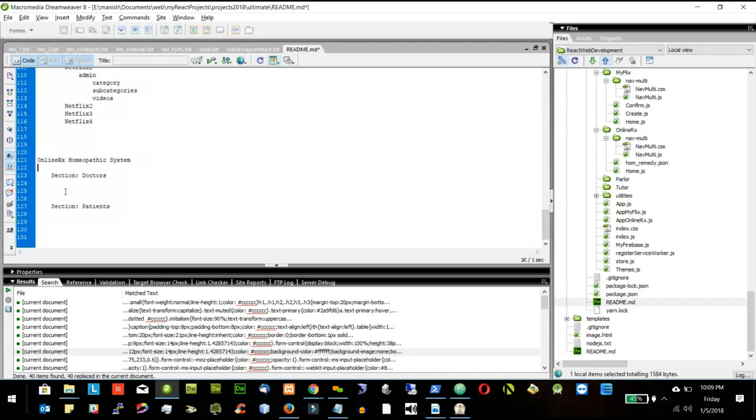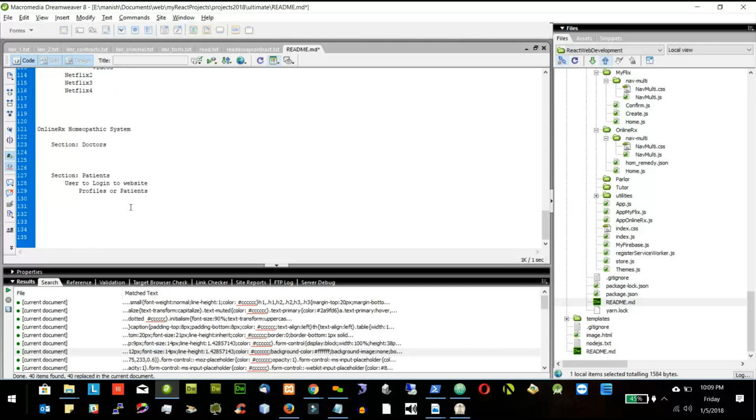So it will have two parts. This part will go separately and this part will go separately. Let's talk about this part first because this is a big part. So a user will log into the website and he will create profiles of patients. Maybe he has family members, four family members in his home. So he can create all the people's profiles in this website.